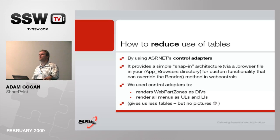Yeah, do you want to answer that? Yeah, I guess the web part zones are pretty much fine in divs, and what you do have to do is modify your CSS files to make sure the layout comes out as you like it. But still, I would imagine it involves a lot of knocking around to place it correctly, because tables are rectangular. You know what I mean? I find that out of the box, the web part zones work straight away. All of the layouts and web parts, like on that homepage on Wally Parsons, where it had those 3 web parts down the right-hand column. You change this to use the web part zones with divs, and it just works straight away.